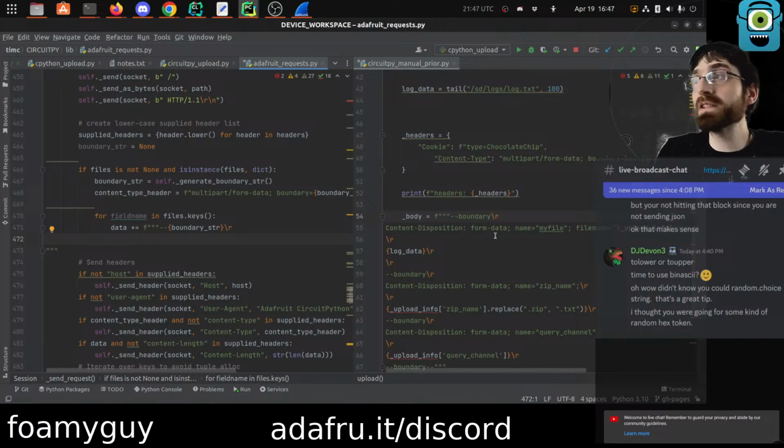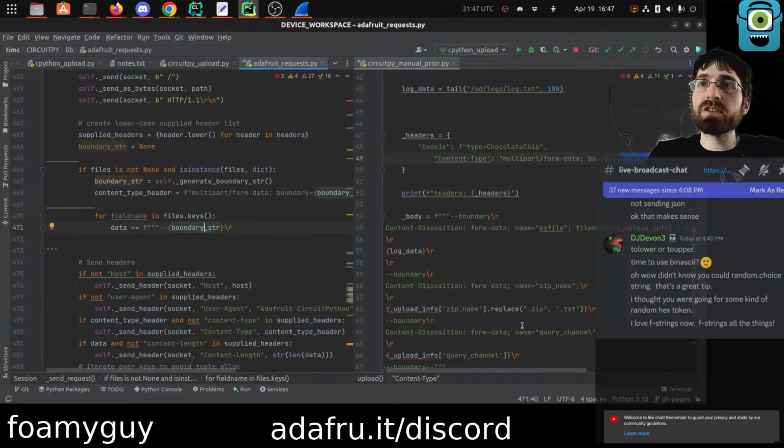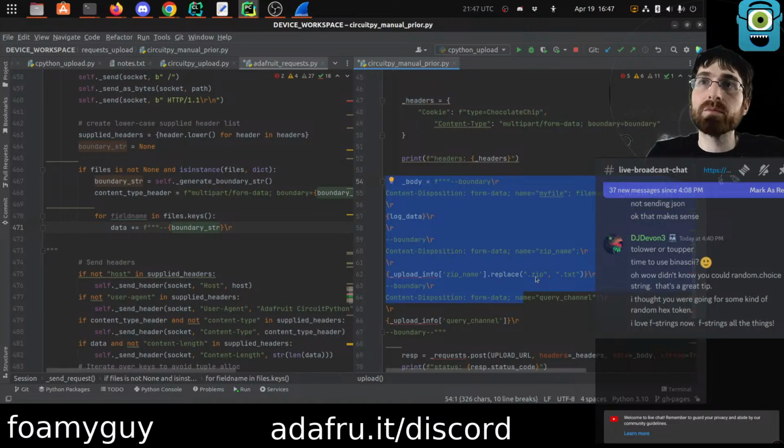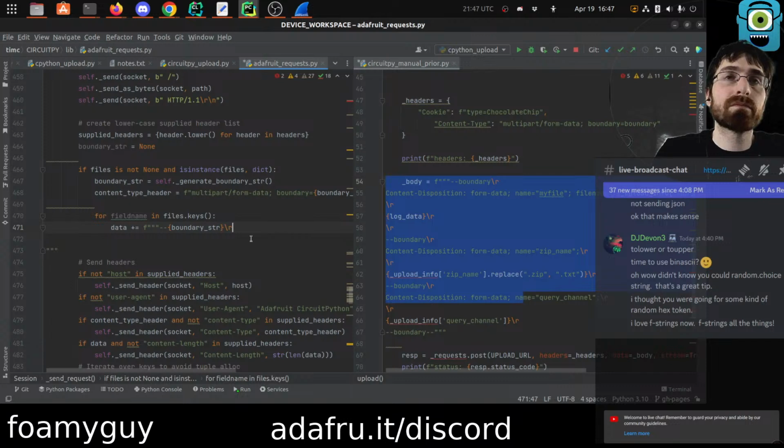So you're gonna do... Yeah, it's basically that's pretty much what it is. Random hex token. It's exactly what it is. I don't know why they choose it by random, but it seems like that's what they do. I mean, maybe. It seemed random to me. It was different each time, so it's not like a hash or something, but technically it could be anything. So like the original code, this was just using the word boundary as like a test. It just has to be whatever it is. You just can't have it in the rest of your body. That's like the most important part. Not sure why they don't use a standard instead of a random one, though. There's probably a reason for it.